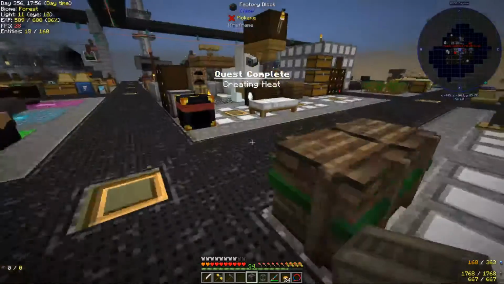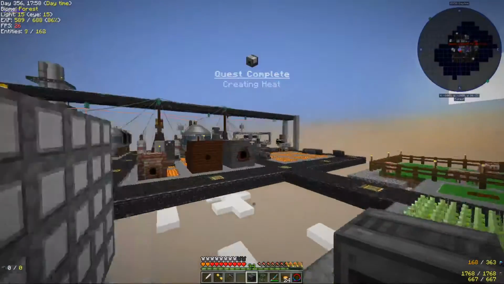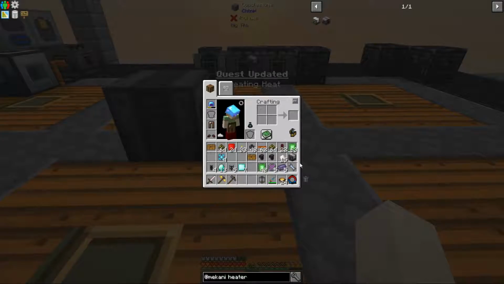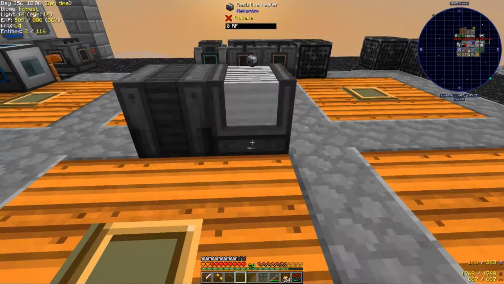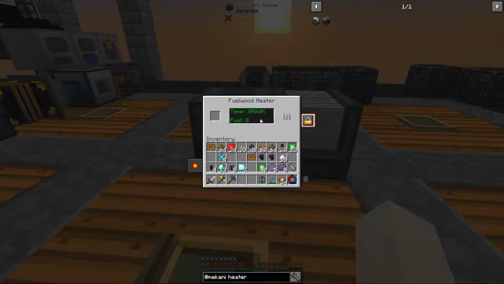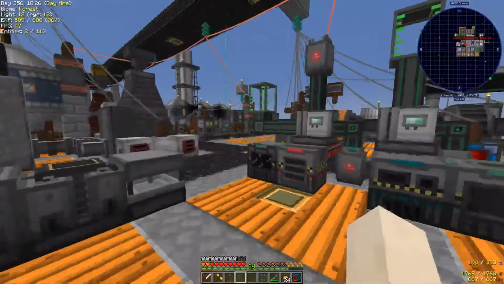Perfect. Let's just go back down here and plop those down so we can see what they do. This one and that one. So the resistive heater, temperature 300K usage. So it turns power into heat. And this one, I'm guessing, turns regular fuel like carbon or charcoal or stuff like that into heat.